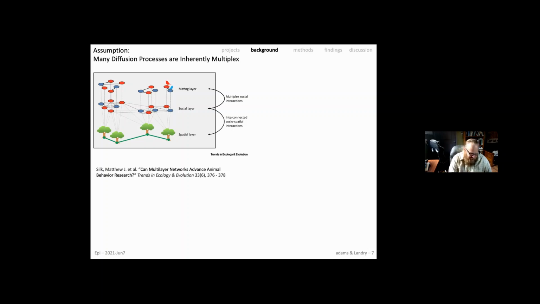These are data from a paper thinking about animal behavior and how diseases could pass between, in this case, birds. They can have different types of relationships, represented by those birds that mate, those that interact socially, and those that interact in spatial closeness. You can think of each one of these as different types of behaviors, different ways you would collect data to represent those things, but each one can potentially provide the opportunity for the spread of diseases through a population, in this case of birds.